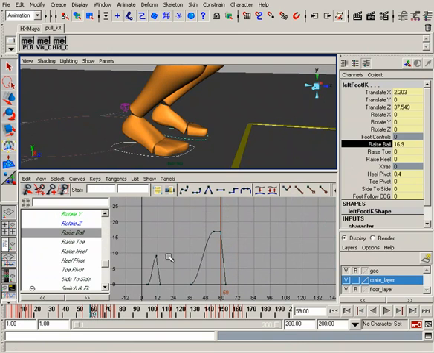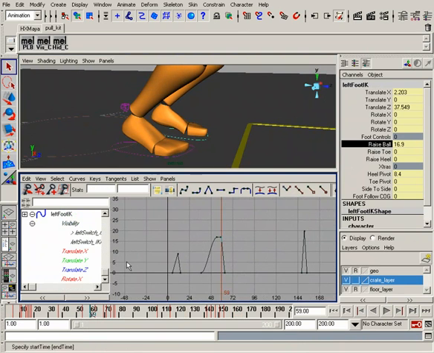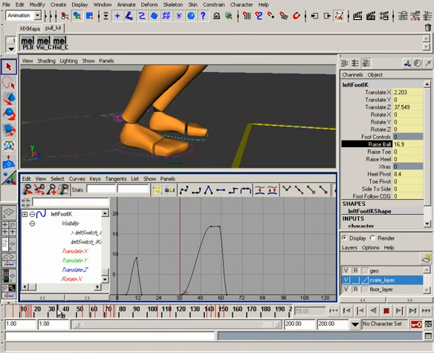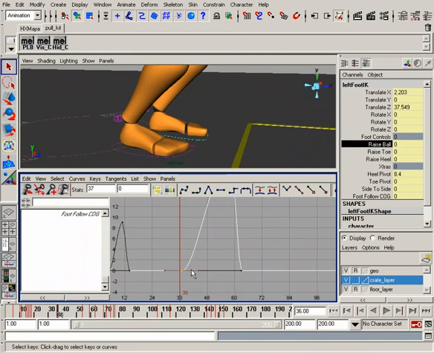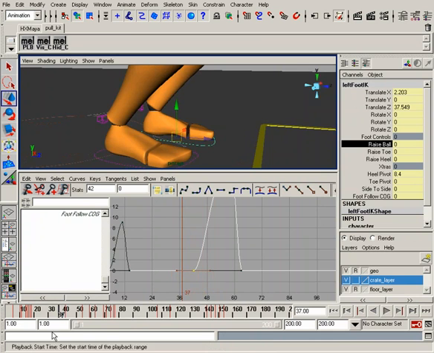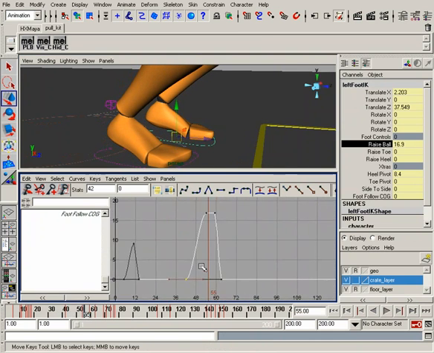We're actually going to offset the left foot, so let's just select that, and in its raised ball channel, what we'll do is first of all take this key that's on frame 37, and let's bring it back about a few frames to the right, so it now lies on, let's say, about frame 42. So now watch what we get. We get this nice roll off from both feet from the offset. Great.